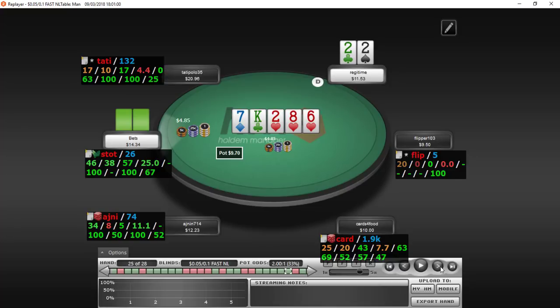Not an ideal river. He bets 485, and I think we can only call here. I mean, we can't fold, I don't think. Backdoor flush got there, backdoor straight got there. But I don't think we can or should be folding. I call, and he's just rivered a 6 and decided to turn it into a bluff, I guess. I guess that's what he's doing.